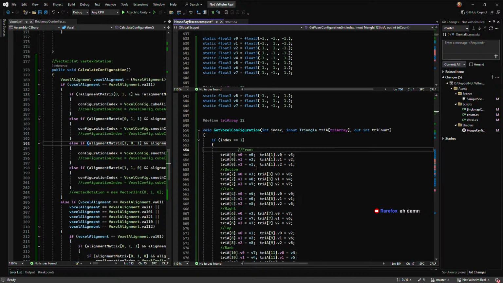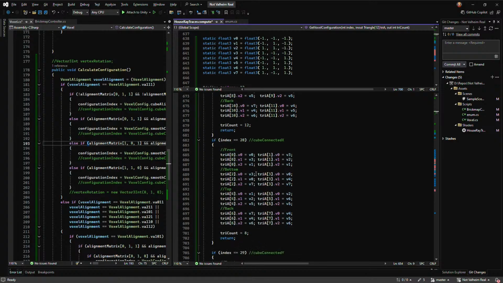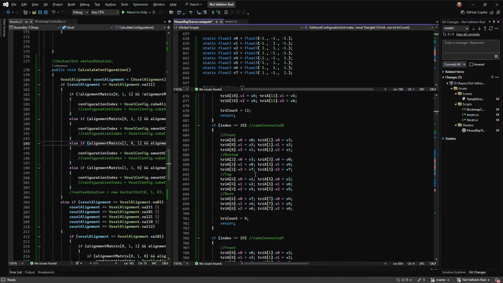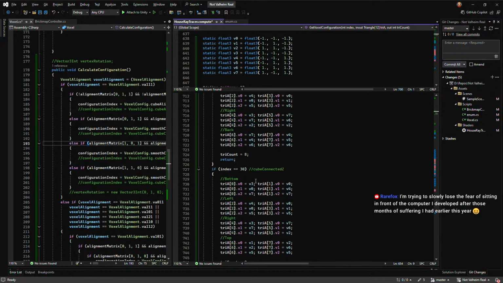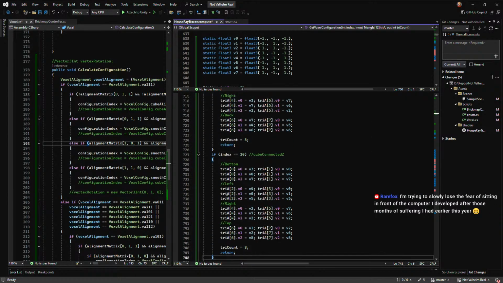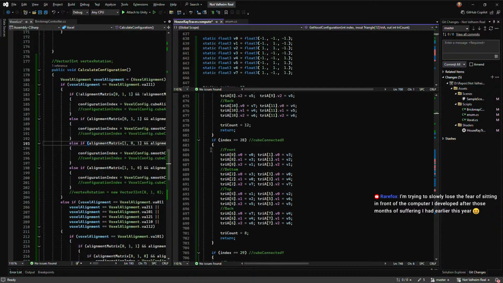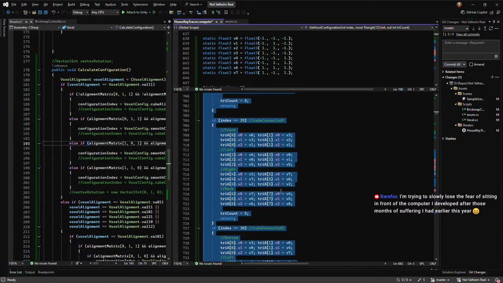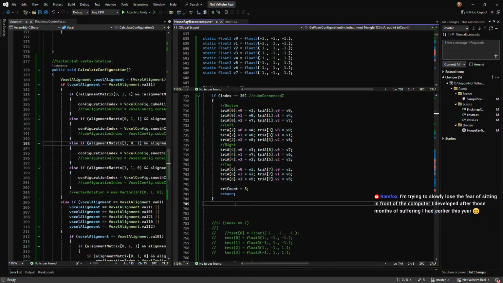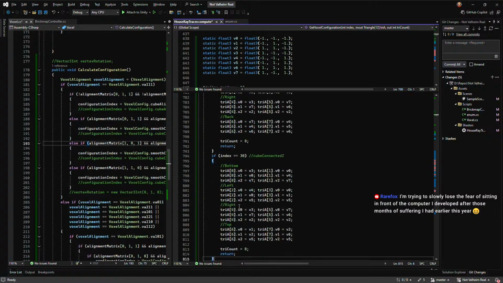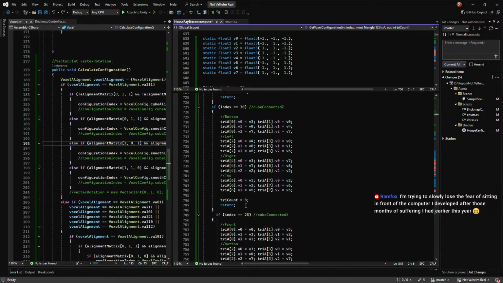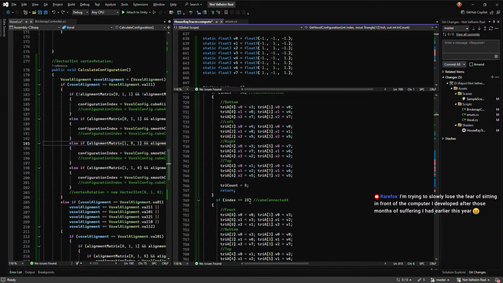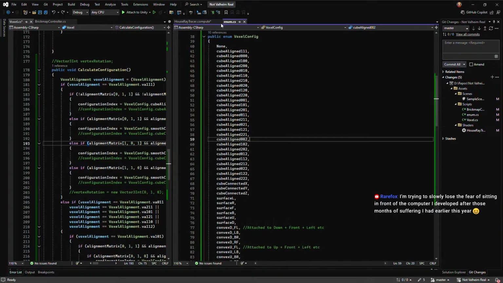How's the drawing going? How's the drawing? And then this is now a different value.